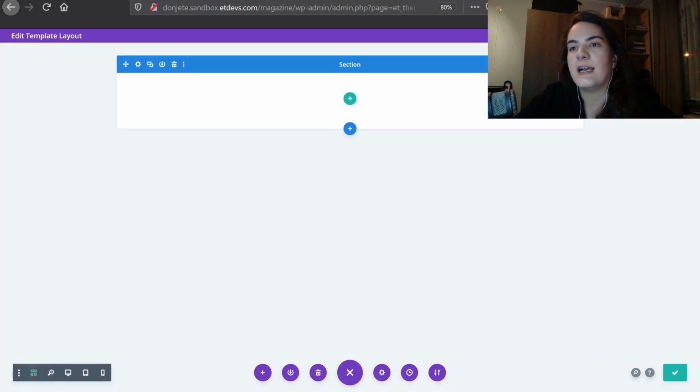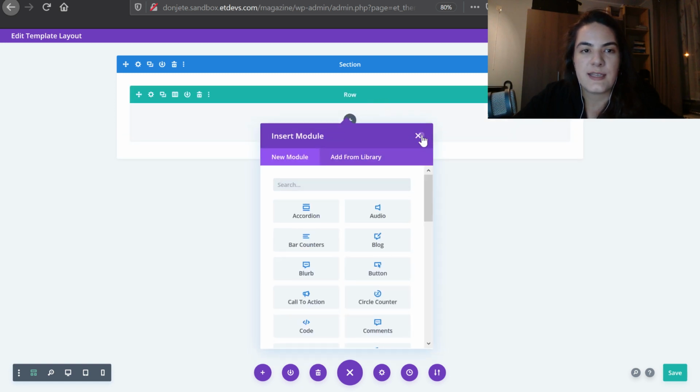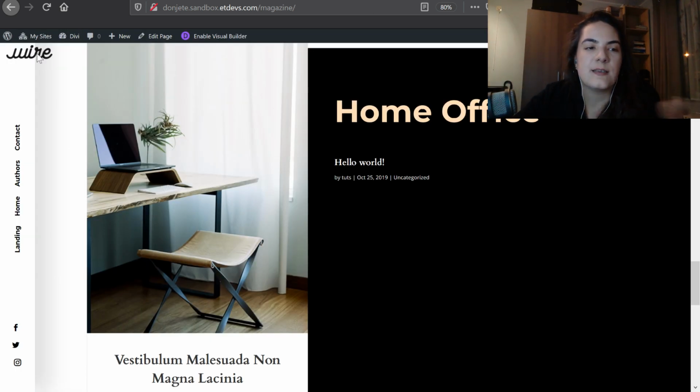And first, I'm going to add a new row. I'll use one column only. So that's how we'll work. Over here, it might seem like we have 3 columns going on, but what we're basically doing is building downwards. Since it's a left global header, the only thing we'll transform is this menu module over here in the middle.